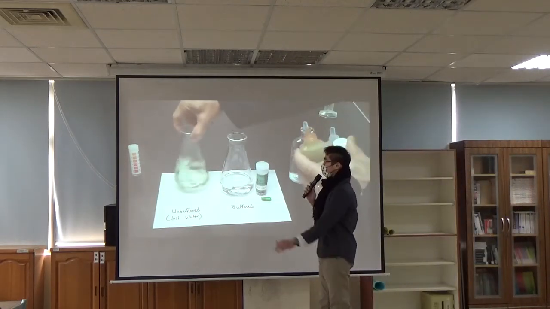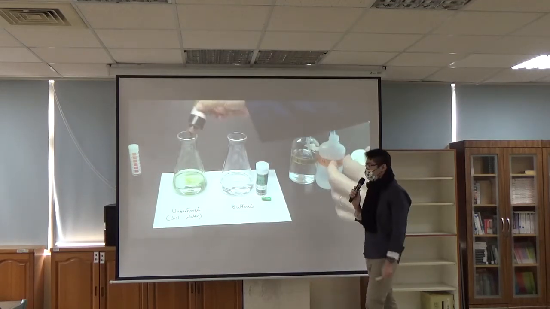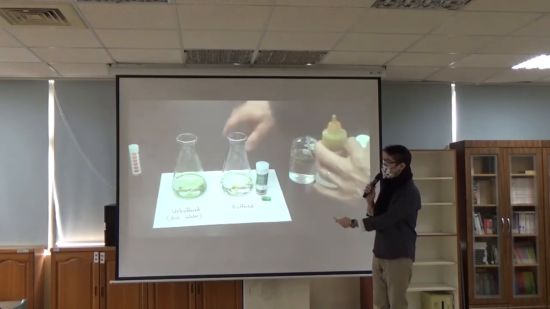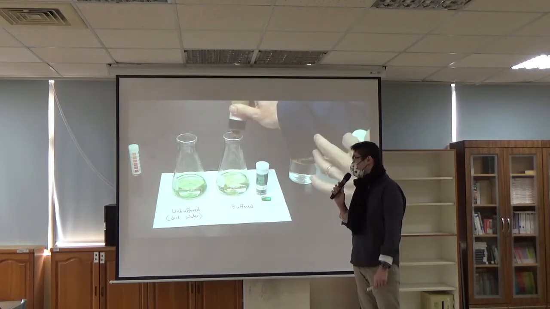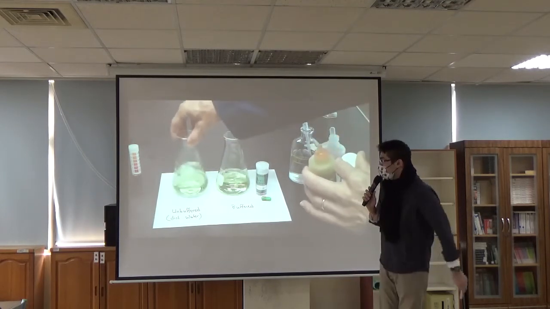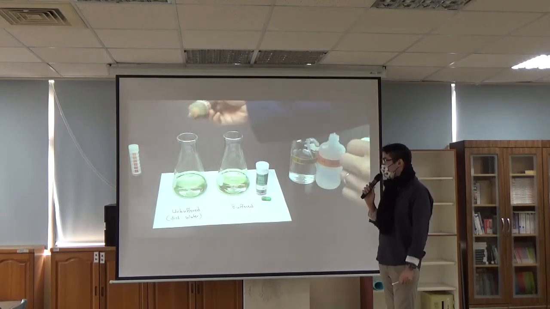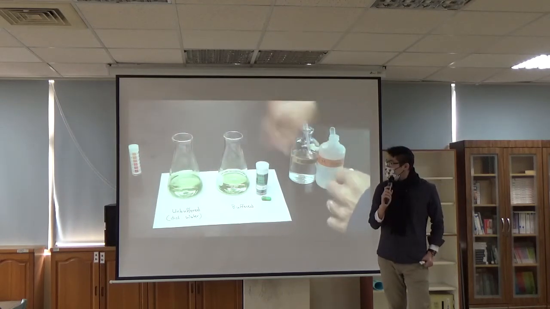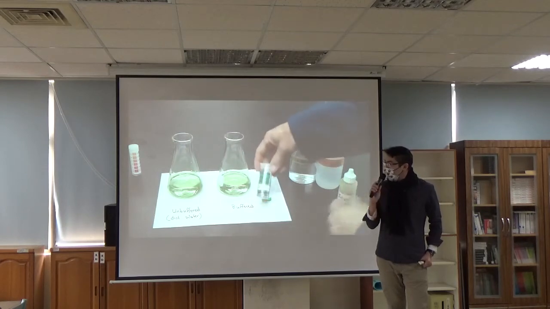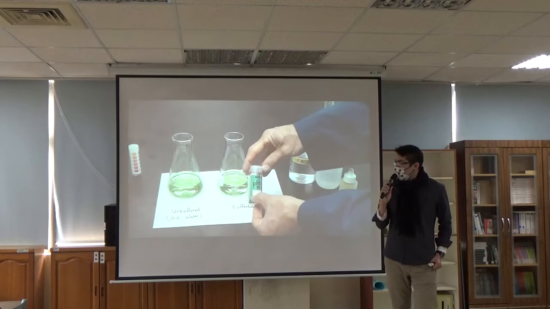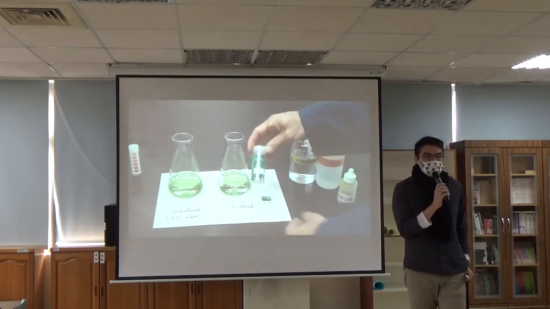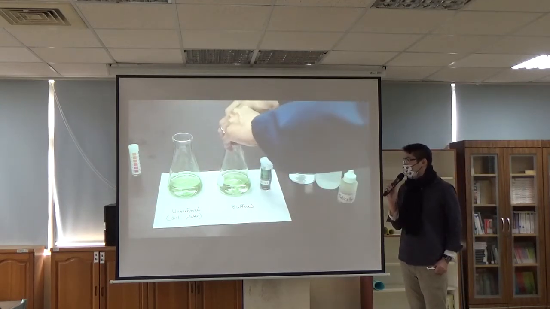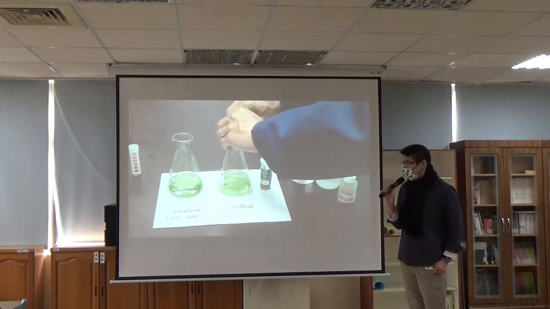On the left-hand side, we put some indicator in the unbuffered water, and the color indicates pH. A green color. And on the right-hand side, we also put an indicator into it. At pH 7, it's green. These have the same color because I haven't added anything other than water. And now I'm going to add a buffer to this glass. The buffer I'm using will make the pH certified 7.00 plus or minus 0.2 pH. So the teacher added the buffer components into the glass on the right-hand side.